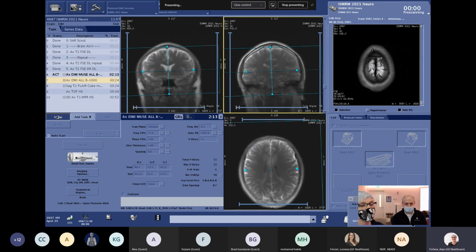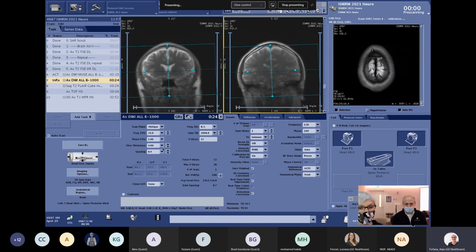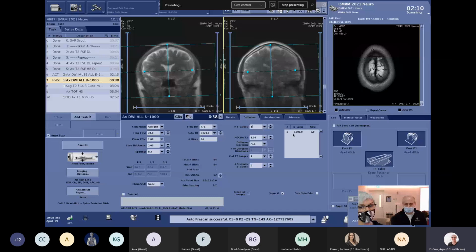And then the next scan we want to show is our routine diffusion technique, because routine diffusion is now also available with AirIQ DL. In that we want to show a 2 millimeter scan through the entire brain. So we will have AirIQ DL turned on with the setting again at high. We will run through the entire brain in 2 millimeter slice thicknesses, and we will again have a squared voxel. For the diffusion, we are going to have two b-values. The one we are scanning with is 1000, but we will also synthesize a b-value. Maybe we go ahead and synthesize a b-value of 2000, and we look at the results there.